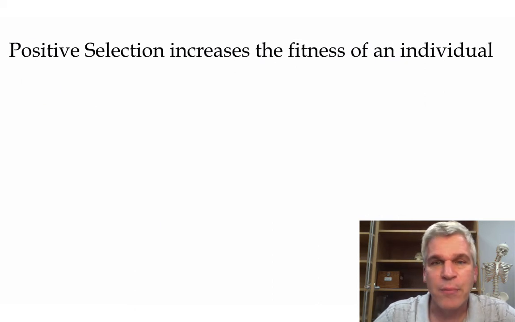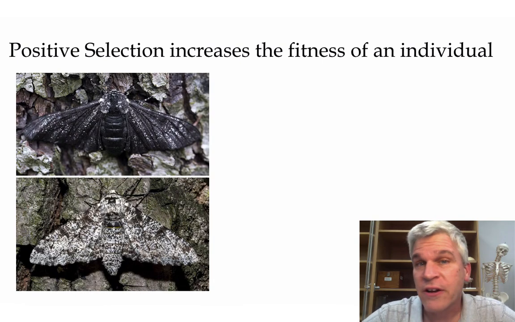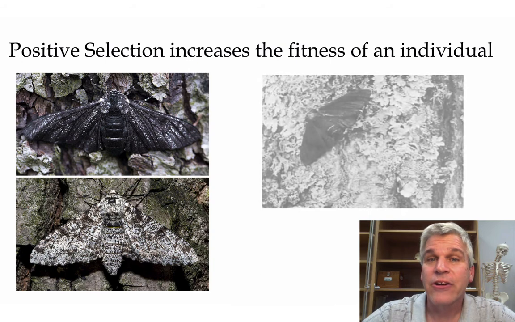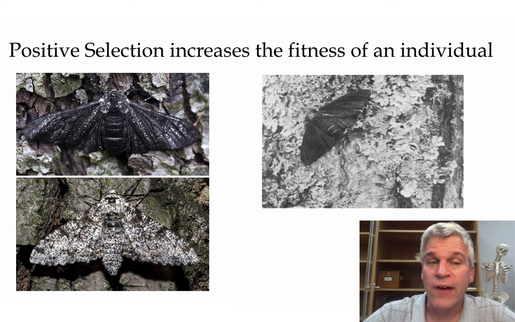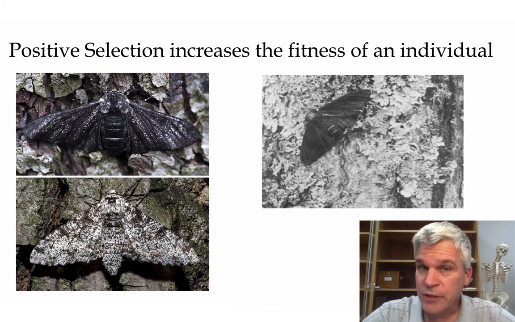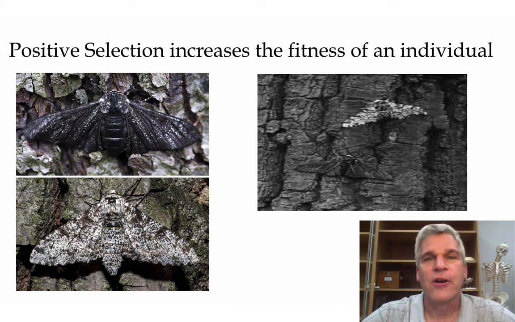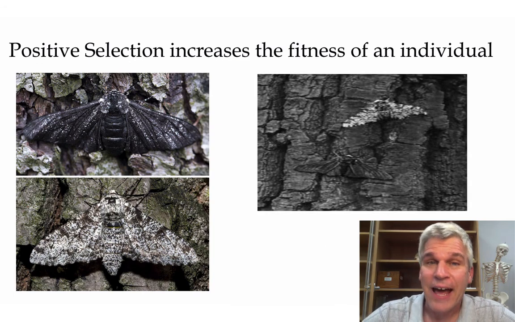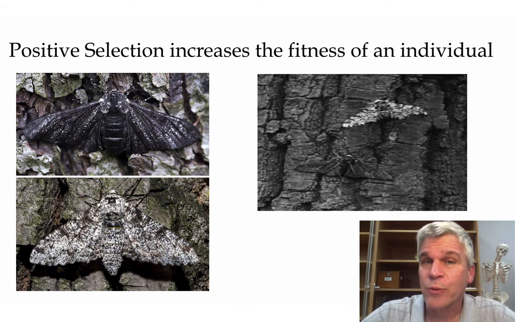So let's take a look at an example of this — one we've looked at before — the peppered moths. There was a time when the beech trees in England had lighter colored bark, and usually you found the lighter colored moths. The darker ones would stick out on the bark and get eaten by birds. But then the Industrial Revolution came, and due to pollution, the tree barks got a little bit darker. What we saw was a change in the allele frequencies — the darker colored moths became more common than the lighter colored ones.